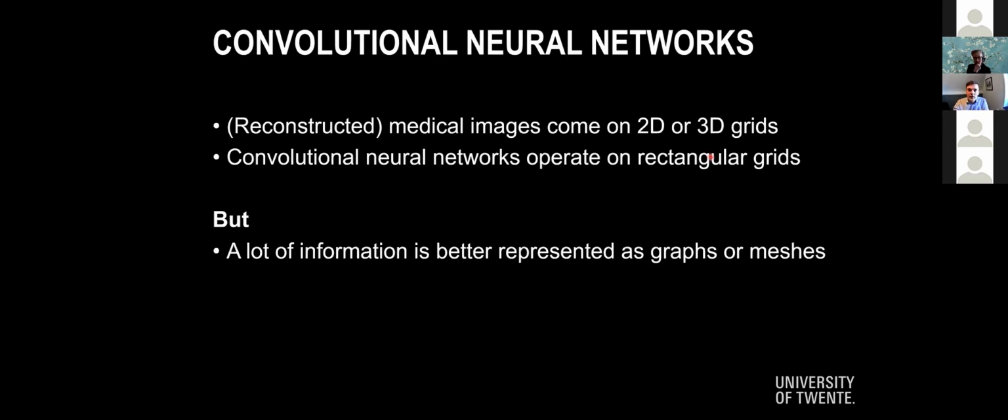Now the whole deep learning boom in medical imaging has been mostly driven by convolutional neural networks, which makes a lot of sense because reconstructed medical images come on 2D and 3D grids. So the marriage between convolutional neural networks and medical imaging is a very natural one. But there's also a lot of information that we may want to deduce in a second step, or directly from medical images, that is better represented as graphs or meshes. And that is what this talk will be about today. I will show you some examples of this relatively new direction in deep learning in medical imaging, where the problem can be best described as learning on a graph or on a mesh, and how we can use techniques in graph convolutional networks and mesh convolutional networks for that.